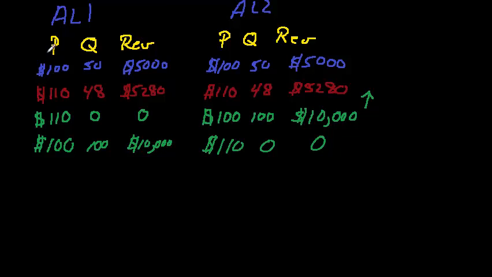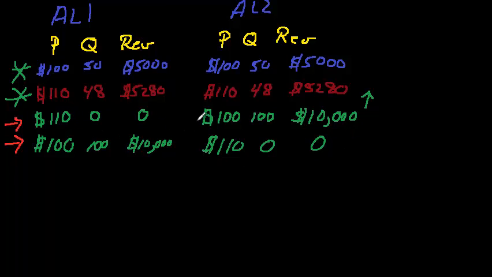This is really a dynamic situation, and when airlines are going through this they're thinking about the time it's going to take for this to all play out. They are likely going to end at one of two points: either the point where they started, or the point where they both want to be. The two intermediate points are not stable — neither airline is going to be happy with those situations. They're going to find their equilibrium at one of these two price combinations. The best framework to think about how airlines go through this process and end up at some equilibrium point is game theory. We'll take a look at that in the next video.